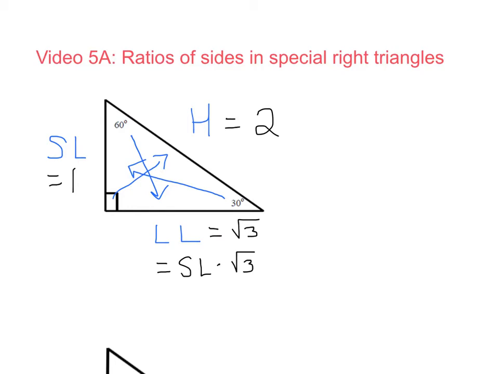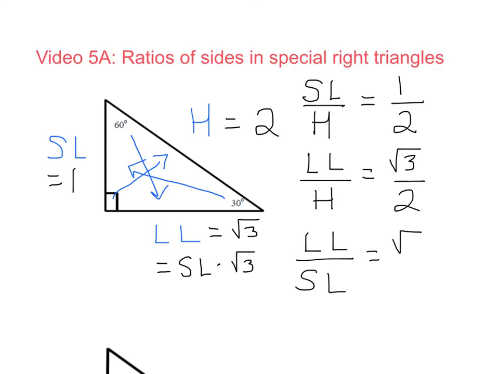Now we're going to explore some ratios of different sides of this 30-60-90 triangle. So the first ratio we're going to look at is the short leg to the hypotenuse. And if we take the labels that we just put on numerically the short leg is 1, the hypotenuse is 2, so that ratio is 1 half. The next ratio we're going to look at is the long leg to the hypotenuse. And using the labels that we came up with we have the square root of 3 over 2. Now the final ratio we're going to look at in this triangle is the long leg to the short leg. Long leg is the square root of 3, short leg is 1. So these are the ratios that we come up with for this triangle.